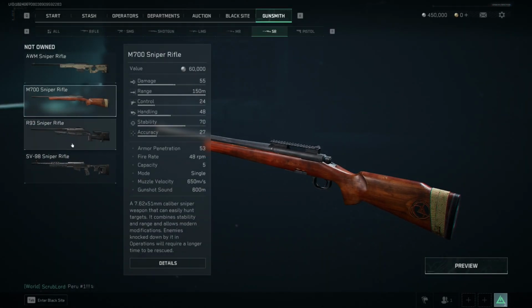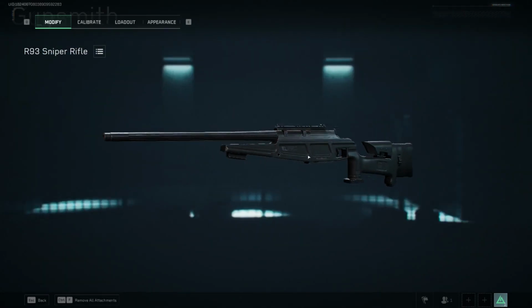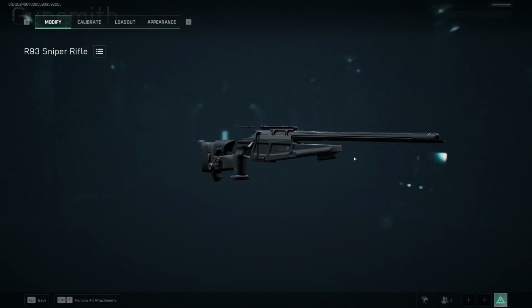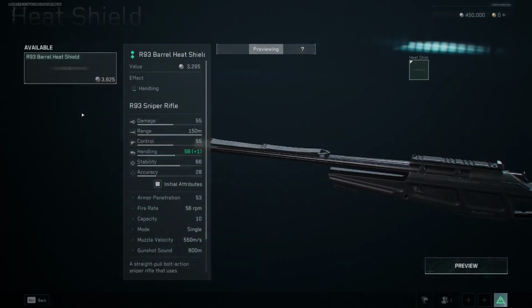So going back, you have the R93. I believe this is, I could be wrong, I thought this was a Russian rifle, but it is chambered in 7.62 by 51 millimeter. It could be a Remington rifle, but for whatever reason, I originally thought this was a Russian rifle, so I'm not too sure on this. A lot of these sniper rifles do look very similar nowadays, but correct me if I'm wrong down below.